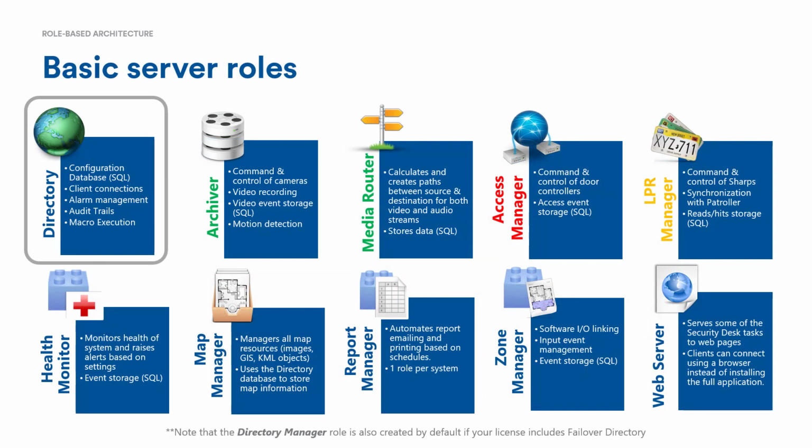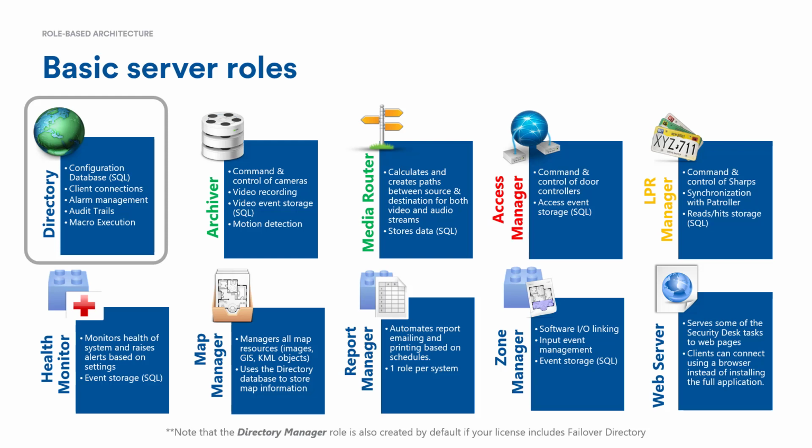Here are some of the other server roles that are commonly found by default on most Security Center systems. Now, we've already discussed what the roles on the top row do, so let's look at the bottom row here. The health monitor monitors system health events and writes them to a database. Health events would include things like packet loss, CPU high, server storage full, hardware device offline, things like that.